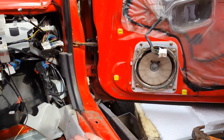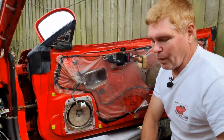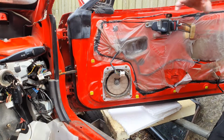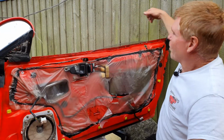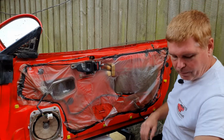And it'll reach a point where you can just pull it out. The pin is reusable, so put that to one side. Now, from this point, there is nothing to stop that door swinging back. In our case, it's not a problem because where this car and trailer's been left, we've got a fence behind us, so that's going to stop the door flying too far.